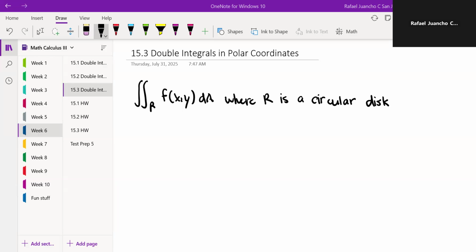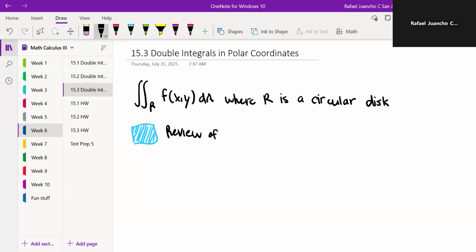In this case, the description of R in terms of rectangular coordinates is rather complicated. However, R is readily described using polar coordinates. So that's where polar coordinates come into play when you have something circular. But more in general, if R is some region that is more easily described using polar coordinates, it is often advantageous to evaluate the double integral by first converting it to polar coordinates. So we're going to convert, that's the idea. Again, it's just another technique.